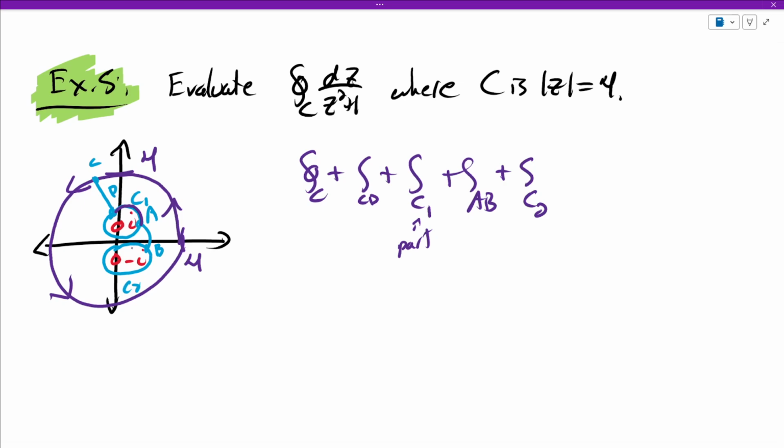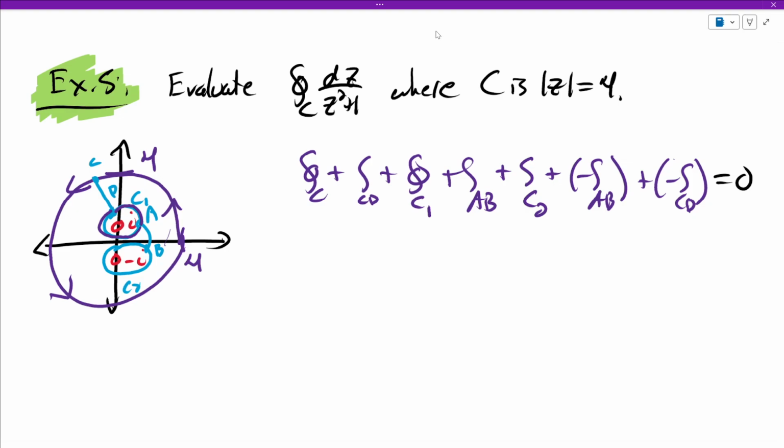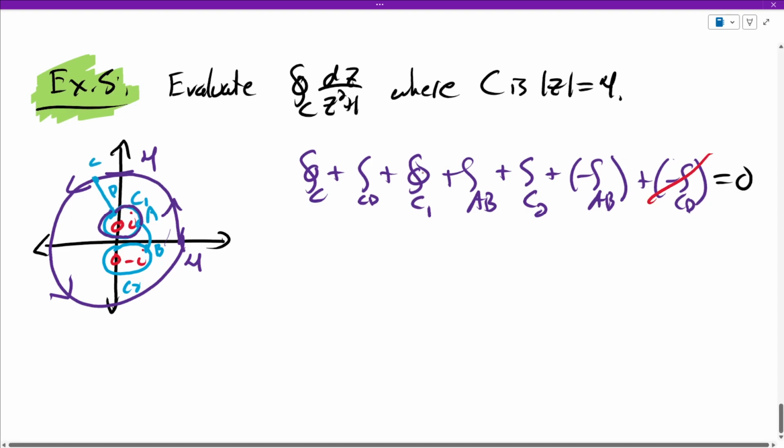So we've gone all of C2 plus integrate from B to A, which is the negative of the integral from A to B, plus finish off C1. So I'm going to finish off C1 now, plus integrating from D to C, or that's negative C to D. And the region that's bounded is the region between C and outside of C1 and C2, and there are no bad points in that area. So by the Cauchy-Goursat theorem, this all adds up to 0, but some of this stuff cancels.